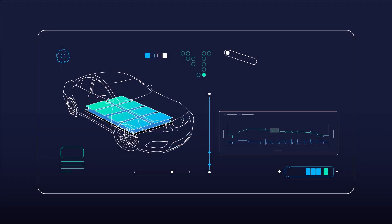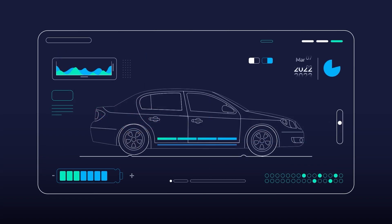What are you looking for when you look at these cells that tells you something isn't good? The formation step is key — when you make a battery, you form the electrodes, essentially putting the life into the battery. During formation, there are electrochemical signals — voltage and current — where different voltage profiles tell you whether the problem is with the anode or the cathode. You can also do post-formation testing for more advanced analysis, such as identifying issues with the separator.